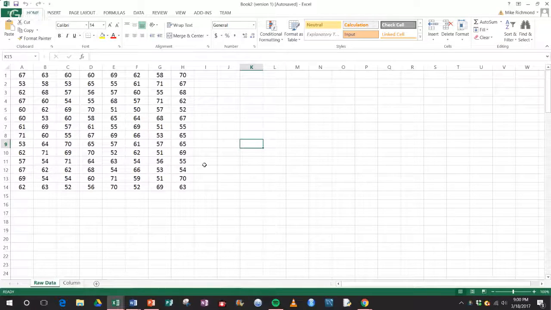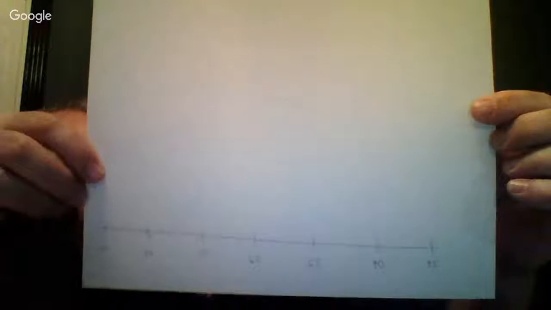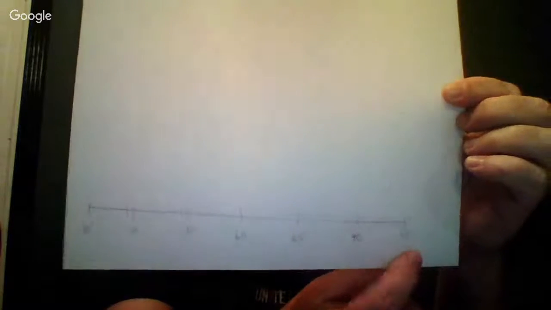So what I've done is I've created a scale. Let me stop sharing. I've created a scale. It's kind of crooked. Sorry, I didn't draw it very straight. But can you see it along the bottom of that page? It starts at about a 45 at this end and goes up to about 75 on the right end. So I'm going to use this scale to create my box plot. Okay, so let's go back to my data. Go back to sharing again.